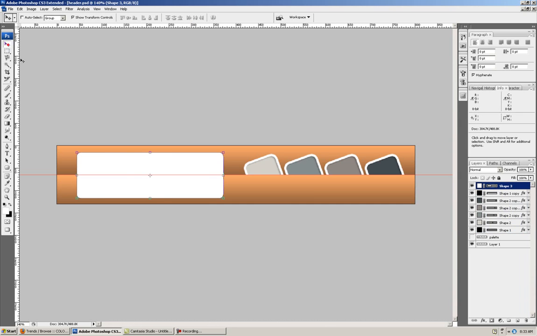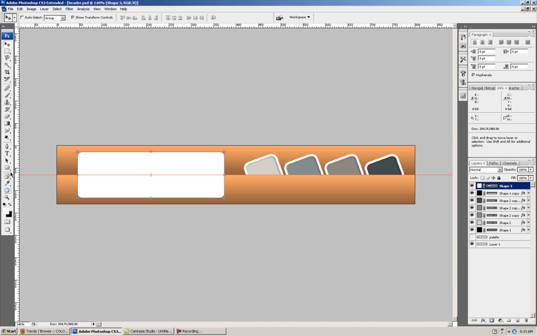Now I'm going to go ahead and click on my move tool because I know it's not quite in the middle. So you can see this center point right here. If I knock it up a little bit, we can get it centered. And you can do some minor adjustments to get it lined up in your palette there. So this is looking really good right now. I like how everything's going. I am going to next go ahead and put some names for these buttons.